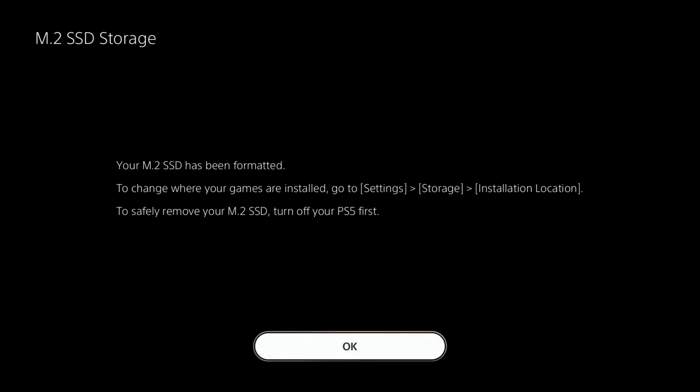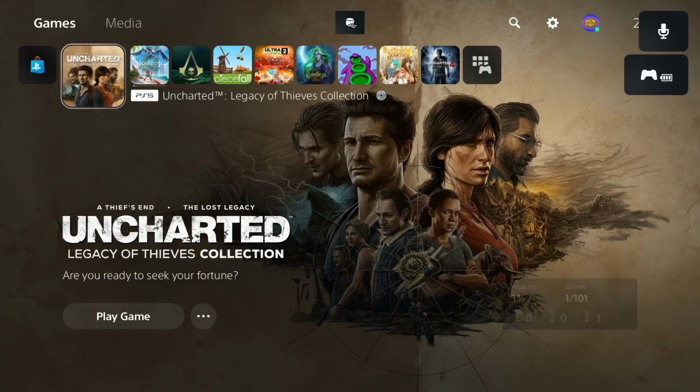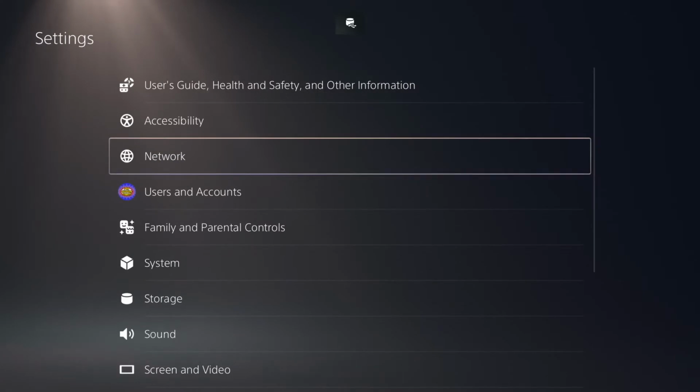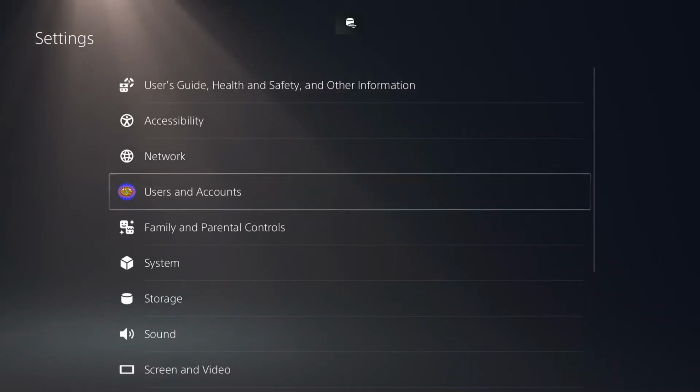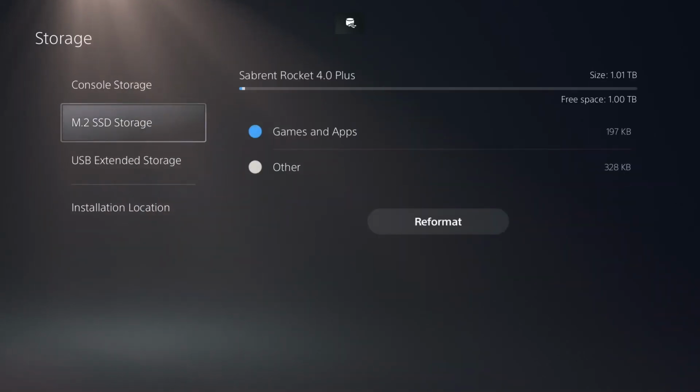So what we're going to do now is go into the storage settings on my PlayStation once it's booted up. And then from there, I'm going to move a couple of games over. I'll do this in real time so you can actually see how quick these things really are, bearing in mind how long it would have taken you to transfer games before. But as you can see, my SSD is there, everything's all hunky-dory, it's working, there's plenty of storage.